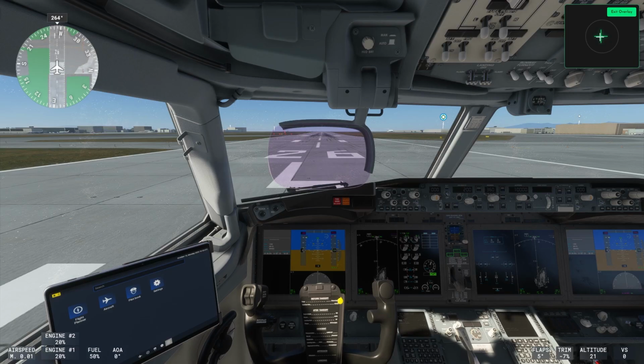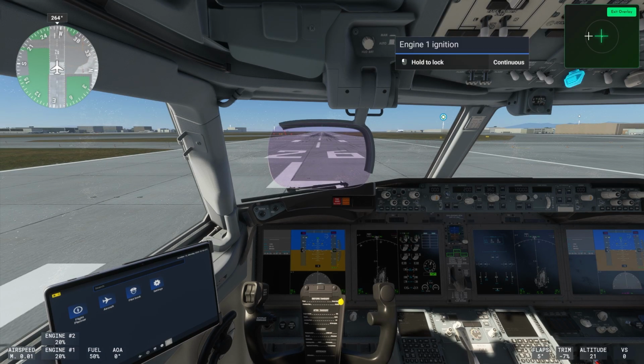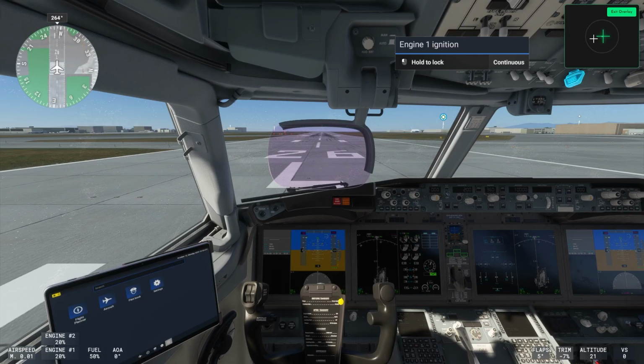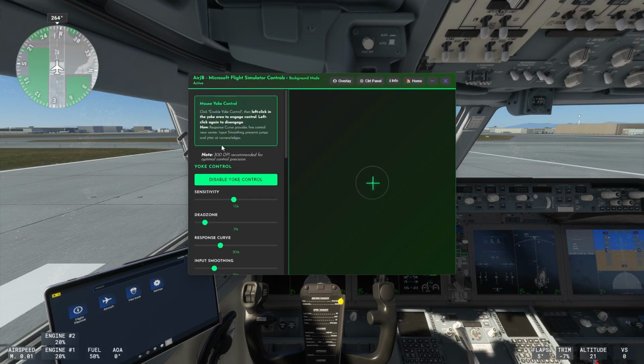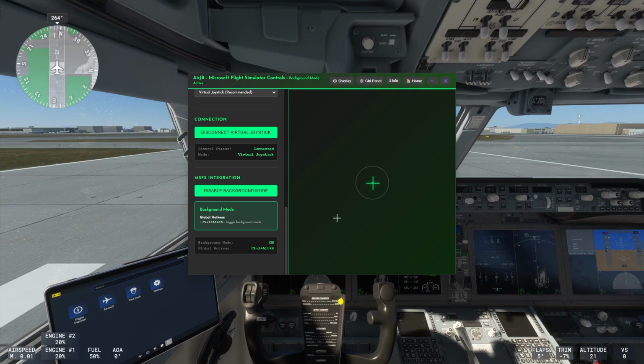And make sure to click on Ctrl+Alt+B, and that there's a green glow over here, so you can use your simulator keys and also use your yoke at the same time. But if this is not enabled, you will have to manually focus in and out of the apps. So in order to avoid that, click on Ctrl+Alt+B and make sure that there's this green glow so you know you're in background mode. Or if that's not working, go ahead and manually click Enable Background Mode here and there's going to be a green glow.